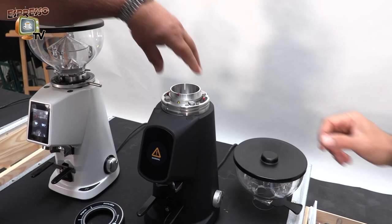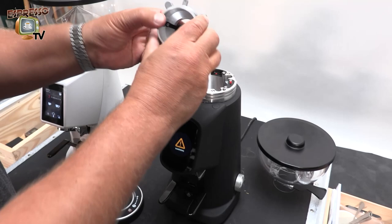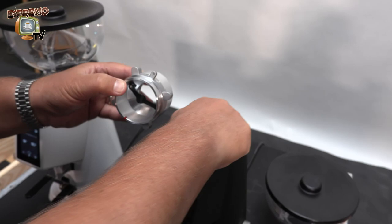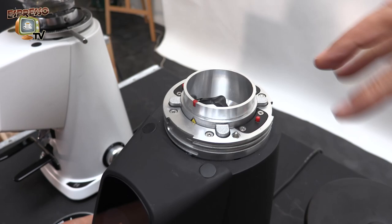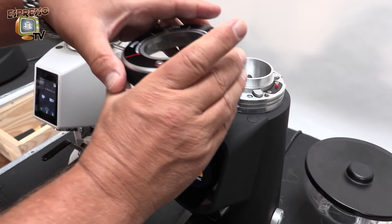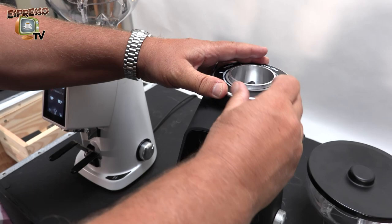Here we go. So, please. And if I do it the other way, it's not possible because here we have the adjustment. Yeah, exactly. So you can't be wrong. So I cannot put it this way, that's impossible. So always this way. This is a stepless system. And then you put this one red here. Red, exactly, here you go. Push the button, and that's it.